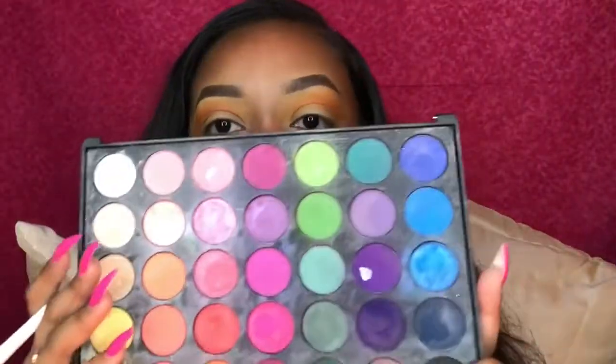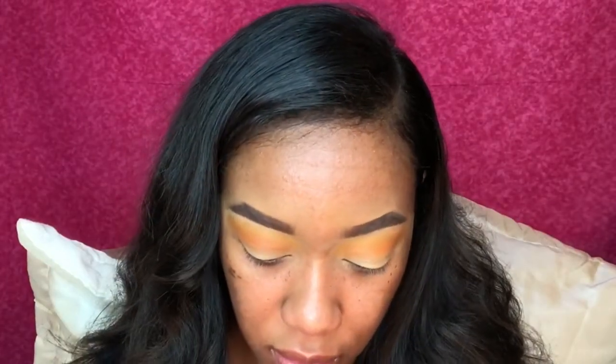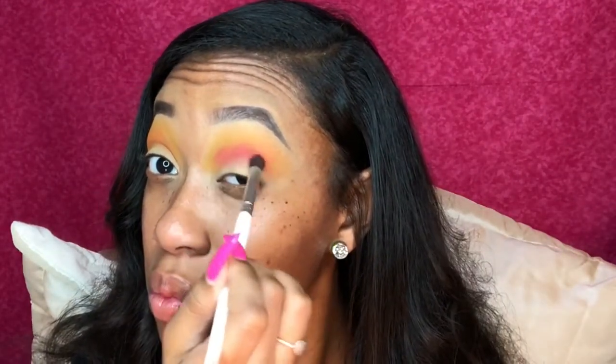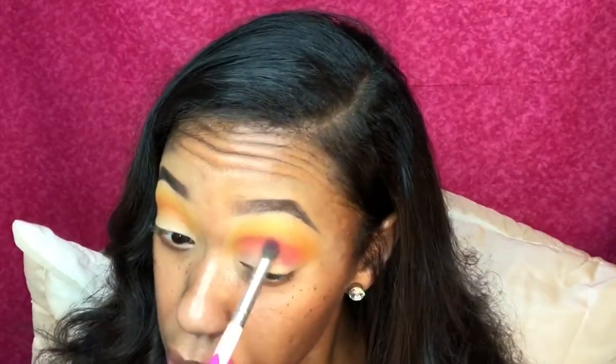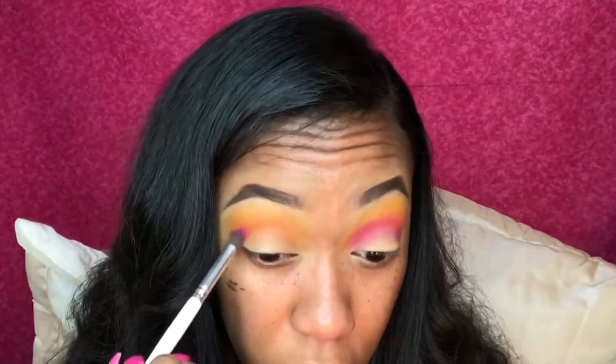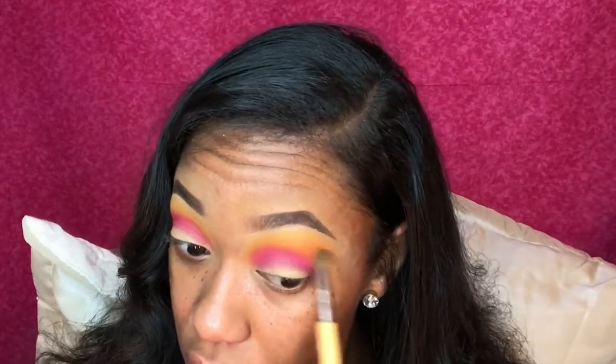That's how I broke everything. I'm gonna use this right here. And I'm using a smaller brush and I'm just gonna pack it inside my crease. Okay, I'm just gonna blend it out with the brush I used before so I don't have no harsh lines.